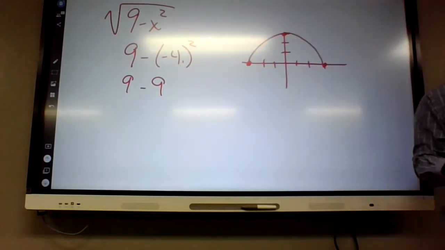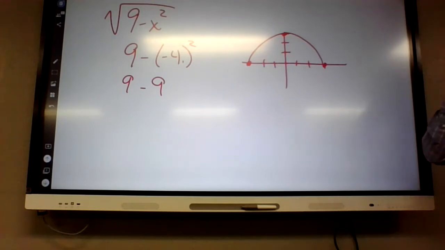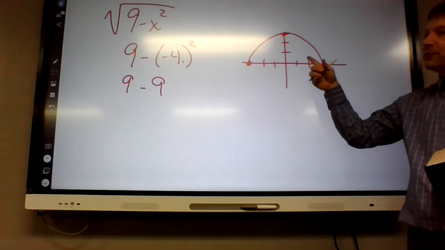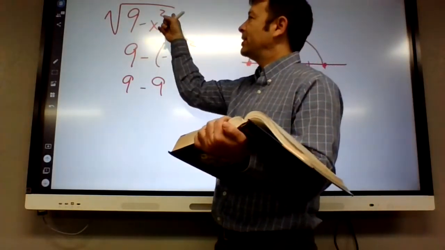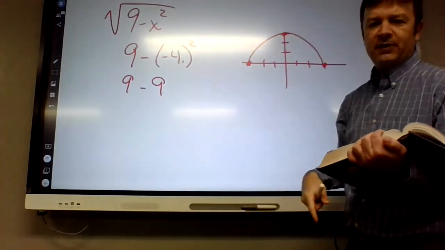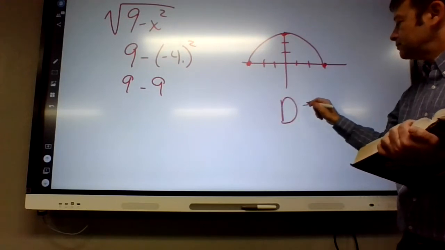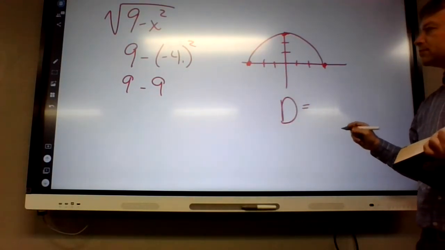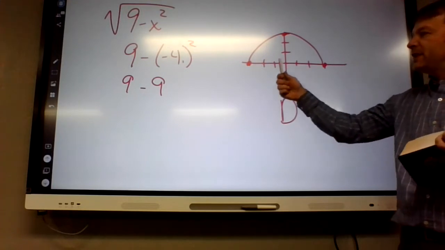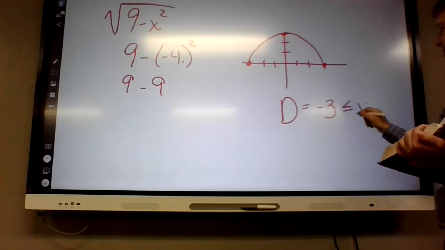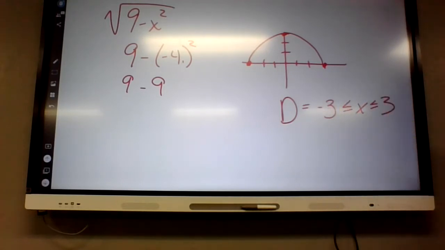It's a semicircle. I think we saw it once, but even if you don't remember what it was, you can just kind of plug stuff in and see. But anything past 3, like 3.1 or whatever, or negative 3.1, makes this negative and imaginary. So there's no x values. So what is the domain then for this graph? All right, x values, so the farthest left it goes, negative 3, the farthest right is positive 3. So x is between negative 3 and positive 3 included.